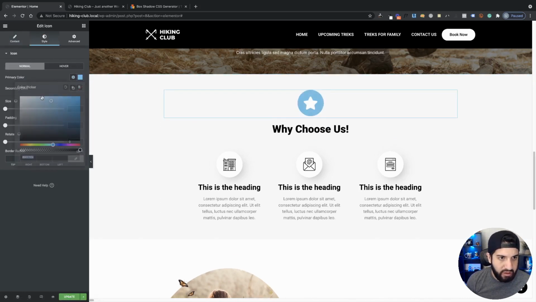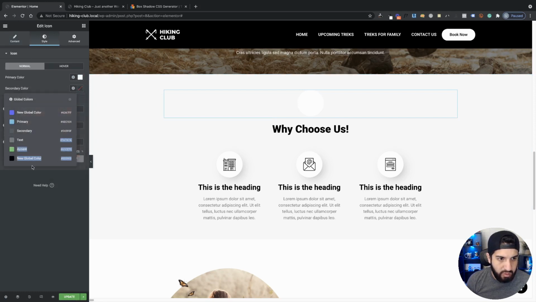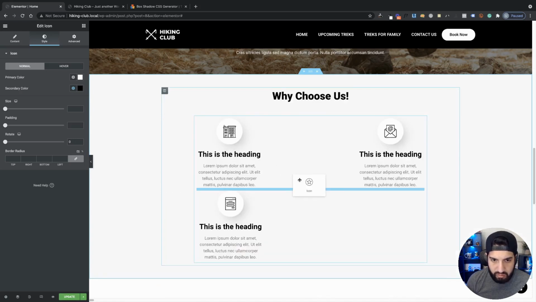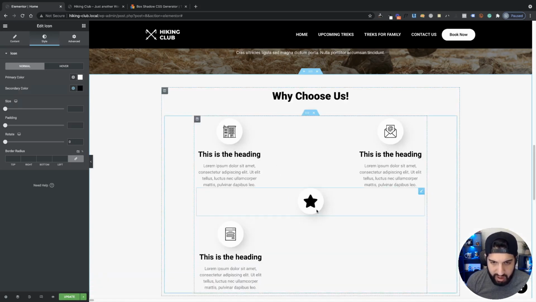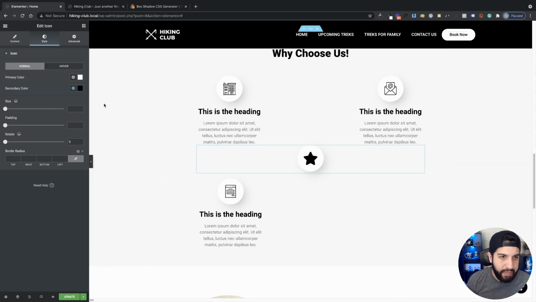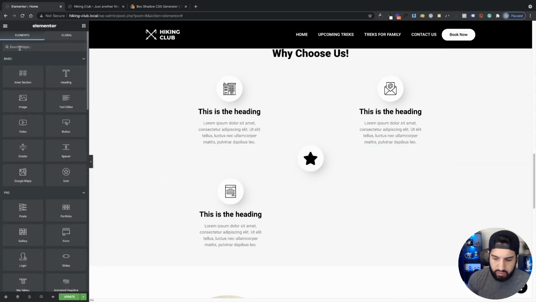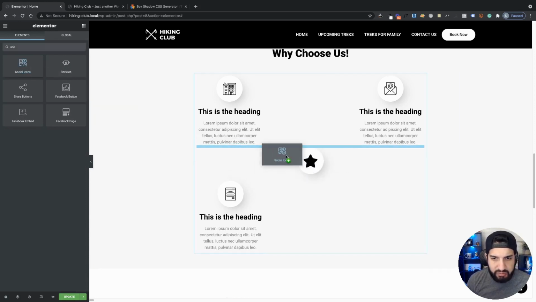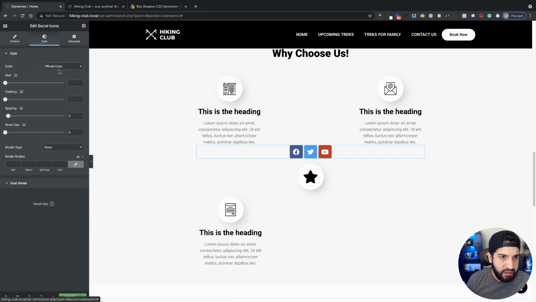Got to just make it white. Make this black as well. Got to fit it into that intersection somehow. So you can tell now that we have that effect because it's in that intersection, and that's where we had the CSS applied to. So you can do that as well. It also works with pretty much any icon, social icons, any icons that you may have. They should work the same way.